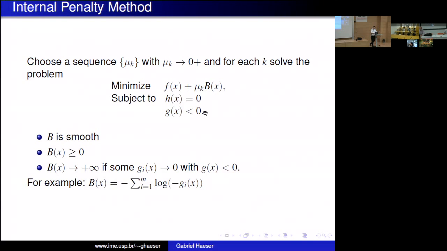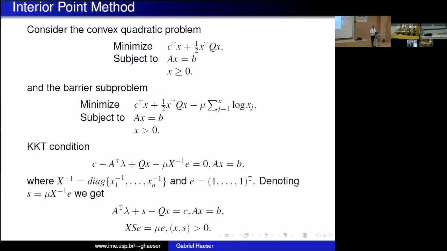But okay, if you have a problem that is sufficiently interior, and this is typically if you have the Mangasarian-Fromovitz constraint qualification, then you are safe. You can apply the interior point method, and you will get a good behavior. So I will mention here the case of the interior point method for linear programming. You have to minimize c transpose x subject to A times x equal to b, and x greater or equal to 0. So this is a standard form linear programming. You can always write a linear programming problem in these terms.